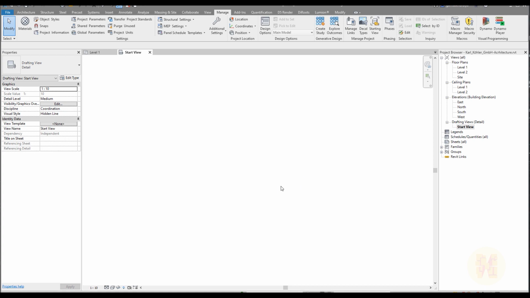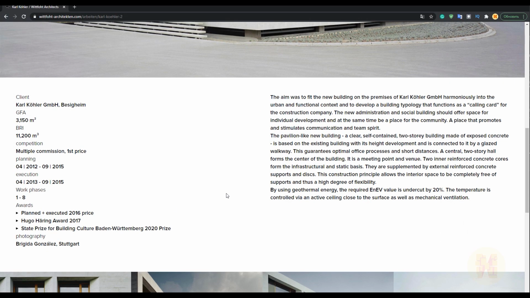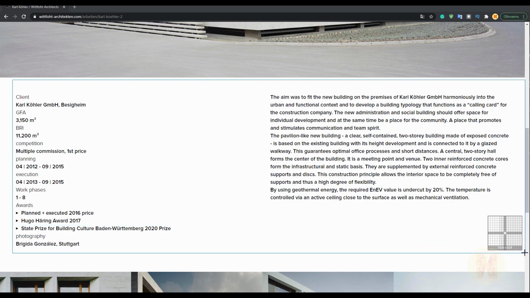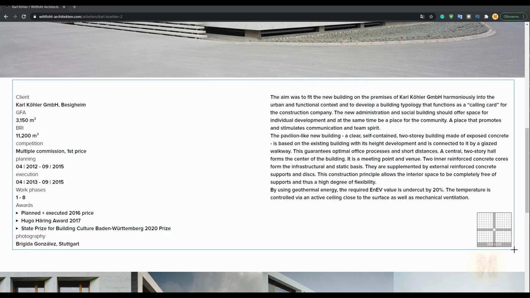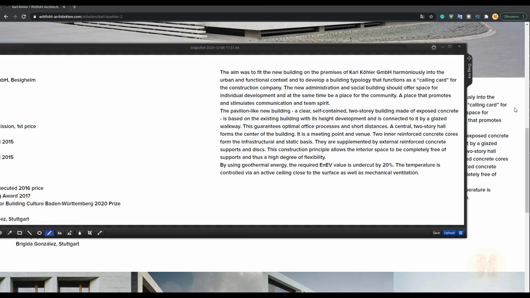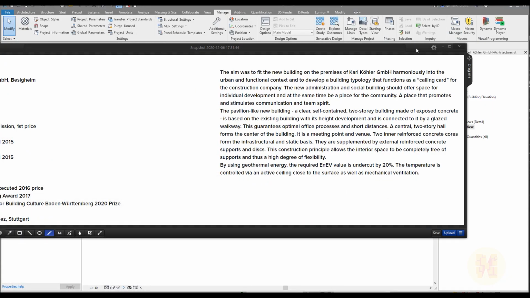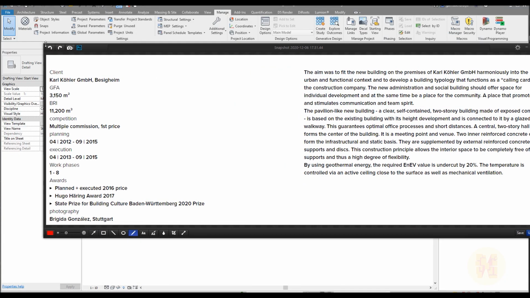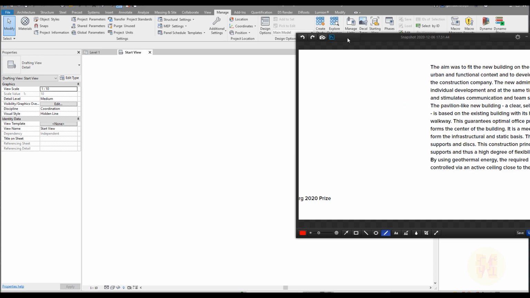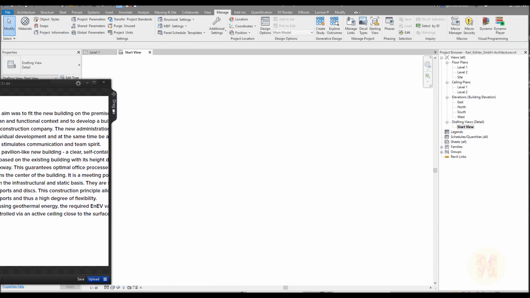only this list, but there is nothing here, so we should change it. I will go back to the website, and we can easily just use a print screen, because as I said, this project is already finished. We don't need to create any title blocks. If you want, you can do that, but I will just copy it. By the way, I'm using Monosnap. This is a program called Monosnap. All the links you will find below.